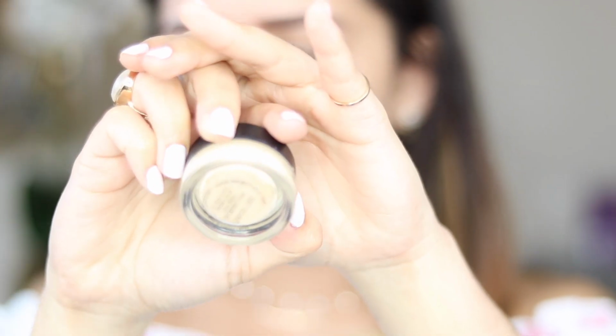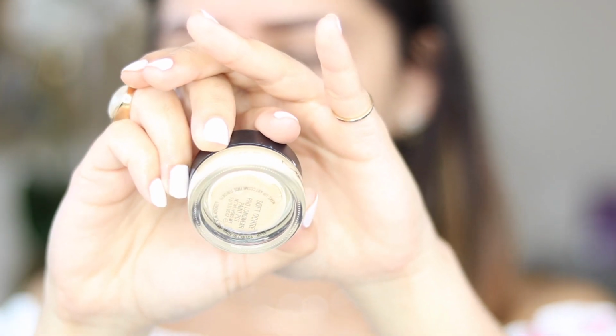Now that we're up close and personal, I'm gonna start by doing my eyebrows. For this, I'm using the Anastasia Dip Brow Pomade in the color Chocolate. Alright, now that the eyebrows are done, I'm actually going to be cleaning them up. To clean up my eyebrows today, I'm going to be using this MAC Pigment in Soft Ochre.